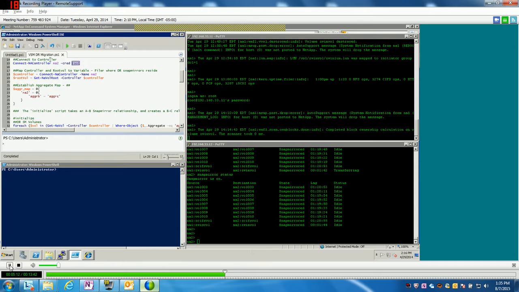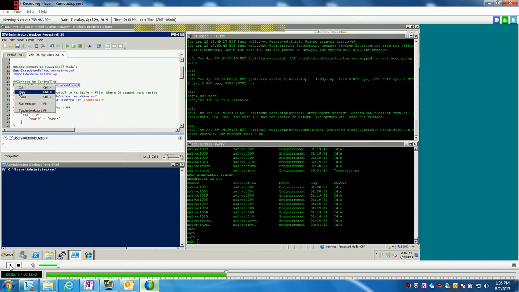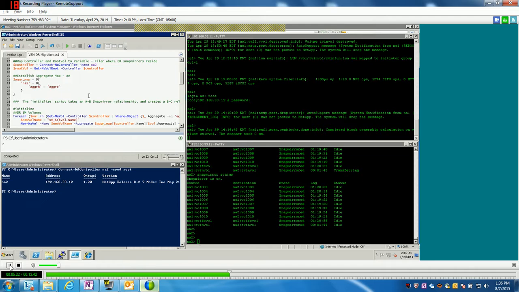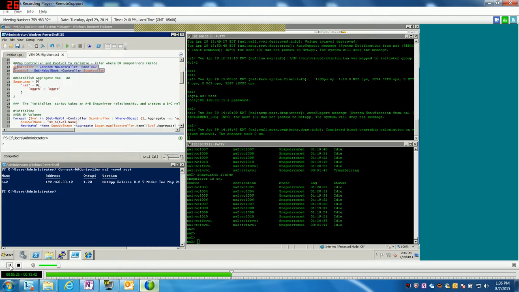In order to do that, I'm going to go ahead and connect to my controller with PowerShell. And then I'm going to set a couple of variables that are referenced in the script so that it really just creates a couple of touches in the future. It also establishes the root volume as a variable because I don't want it to do anything with the root volume when I execute the script, and it's referenced in there. And essentially, it's just an aggr map: controller name, source aggregate, destination aggregate. And so I will establish this aggregate map.